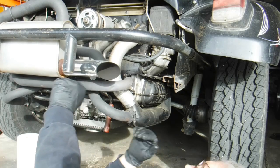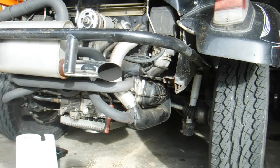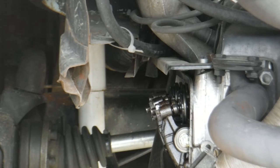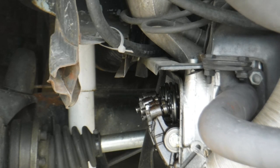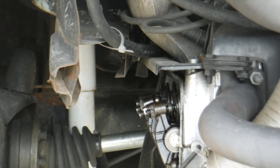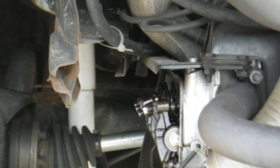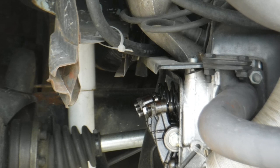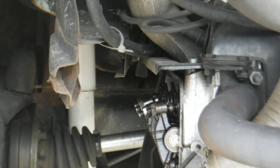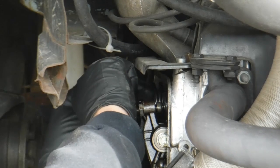Okay, there we go - now we'll move over to the other side. Let me reset the camera. Okay, so we'll try this side now - gotta rotate the engine. I'm going counterclockwise one half of a crankshaft revolution, looking for my line. Everything's got a little bit of rust on it here. Got zero at the top - so we did one and two, and we'll go to the back one which is three.